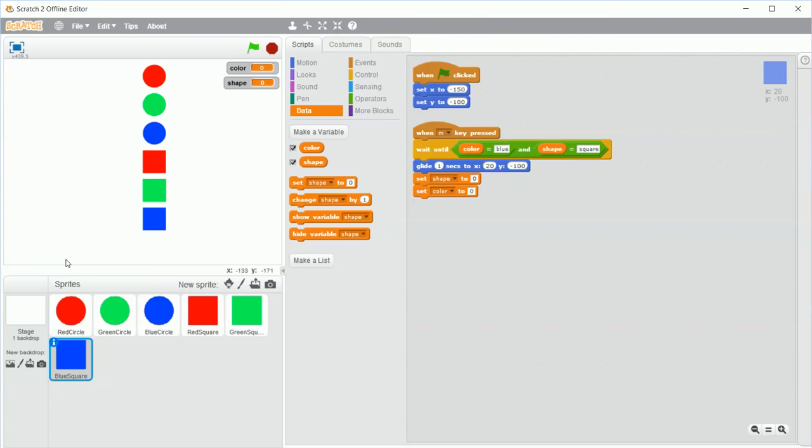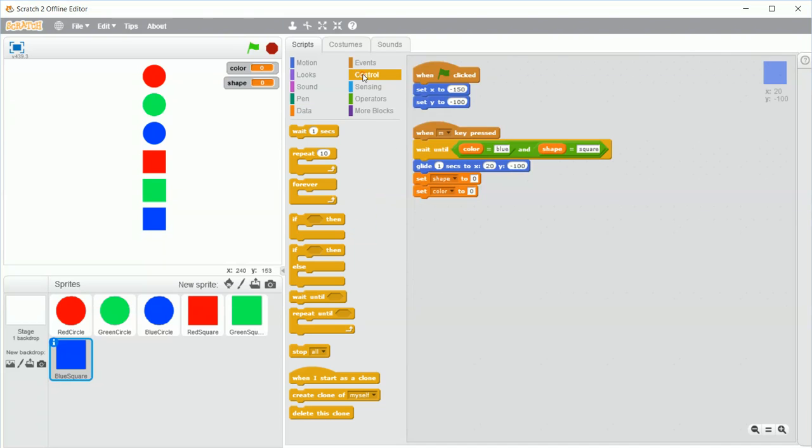It's a very, very quick introduction to using these decision-making structures, like the wait until. We're going to also look at the if and other decision-making structures, like if, then, else, in the next video, and perhaps look at forever loops, although we've already used them in the prior videos. And we're going to also add another condition to this statement here using the OR operator.